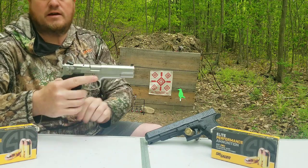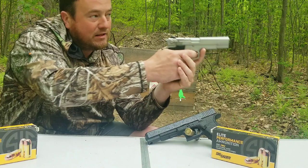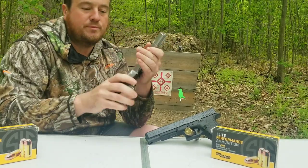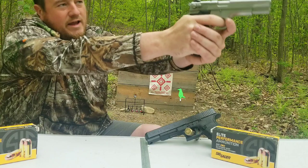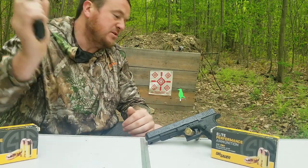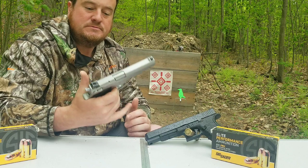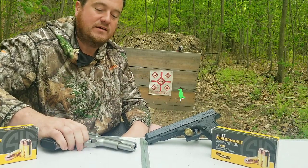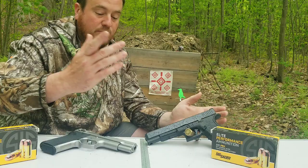I'll go over the pros of the metal one first because I love metal handguns — the balance of them is so much better. This is a single stack 10 millimeter so the grip is a little thin and doesn't really fit my hand, but the length and height fit really good. And the metal — obviously you can just look the heck out of somebody if need be. The cons: it's heavy, two pounds ten ounces, but that doesn't bother me since I everyday carry a 500 Magnum.